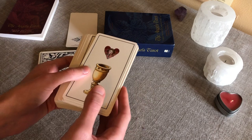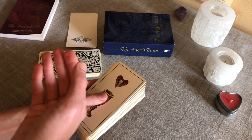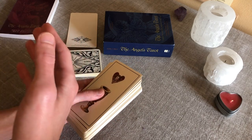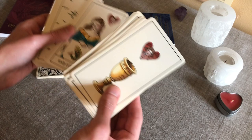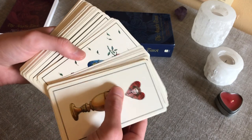I know, for example, with Marseille that there's a rhyme and a reason to the grouping and the way the items are placed, but I do prefer a little bit of something more, whether that be differences in color and layout. I don't really like full scenes, but it is sometimes nice to have something going on, like the Thoth, for example.